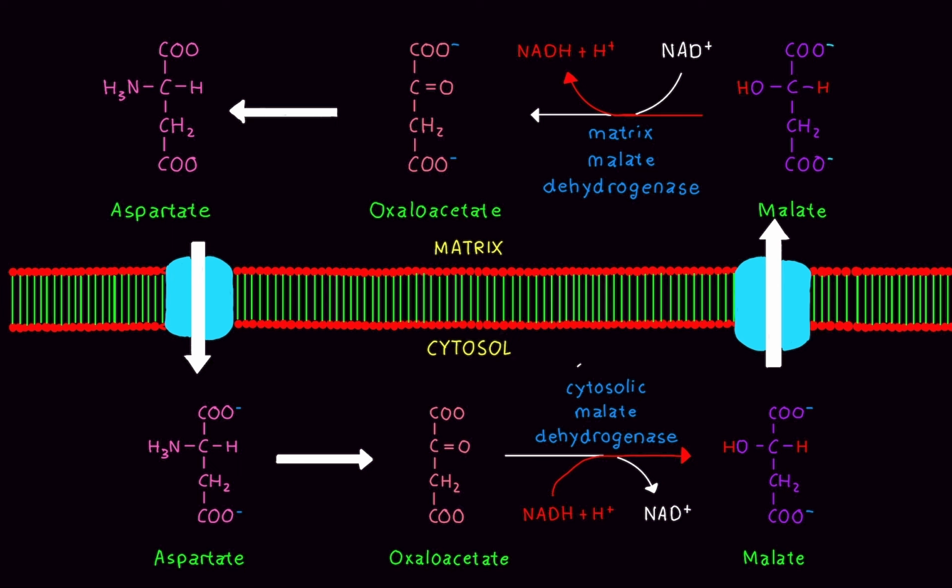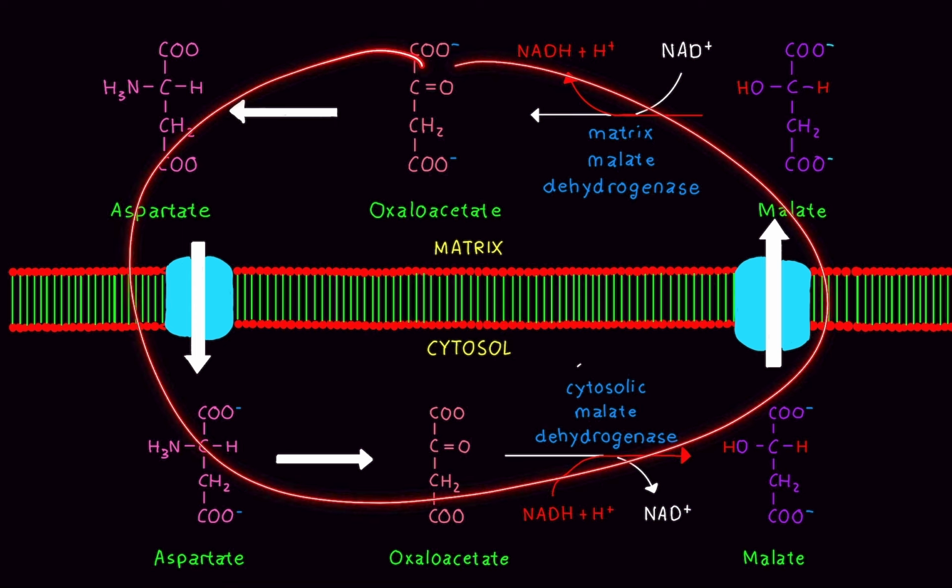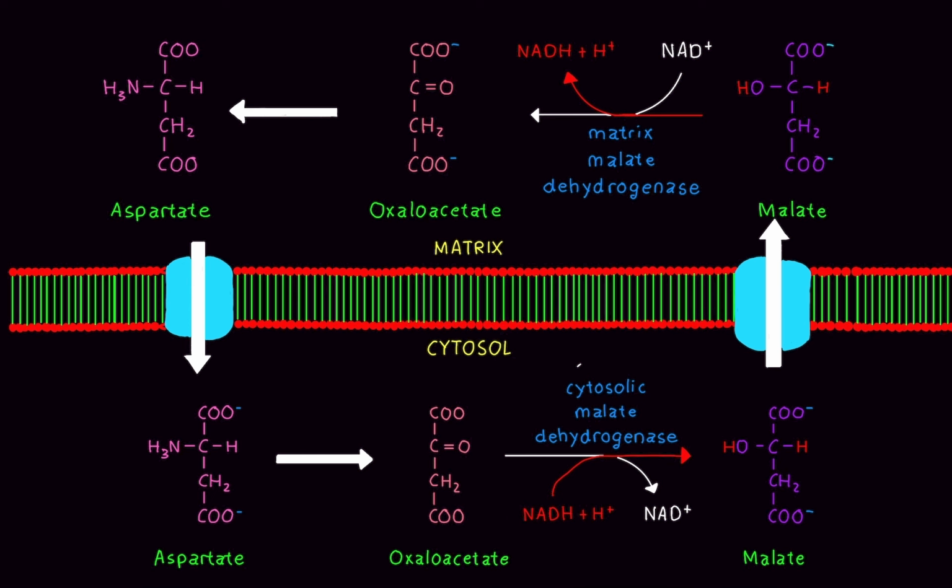It's kind of interesting though how a simple mechanism like this works. Well, it's actually kind of interesting that NADH+H is not able to cross the membrane. It's kind of strange. So we have to go through this entire process just to get NADH+H into the other side of the mitochondria.